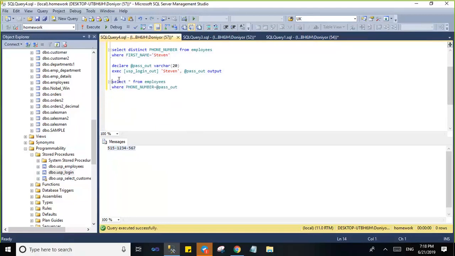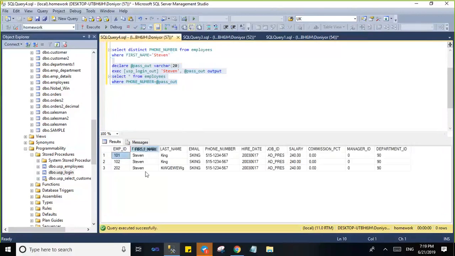Instead of printing it, I can say, now get the phone number for Steven, and then put that phone number again here. Because now this is this, and if I execute the whole thing now, we should get this result. You see? It's very useful if you know how to use it.